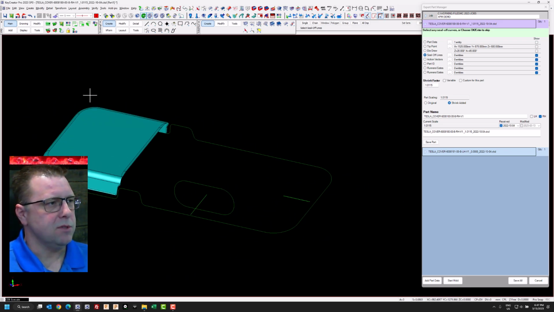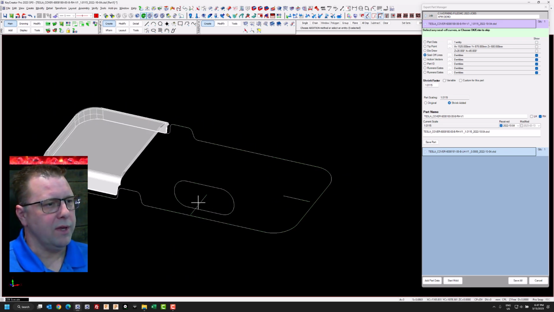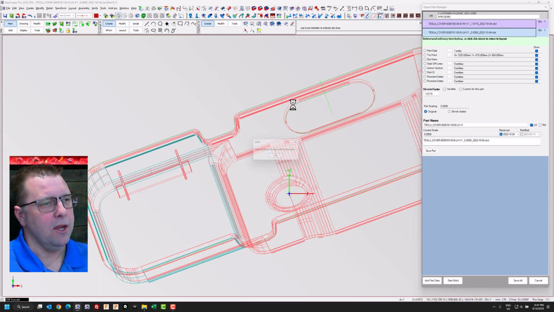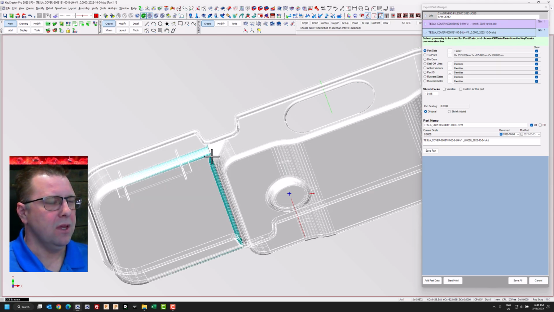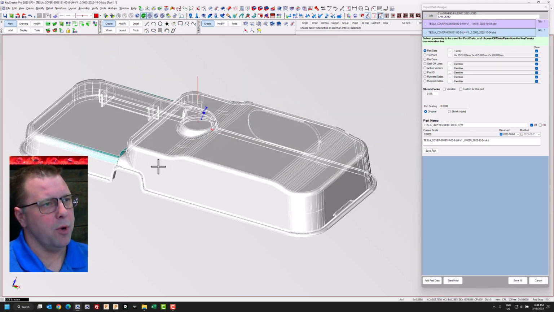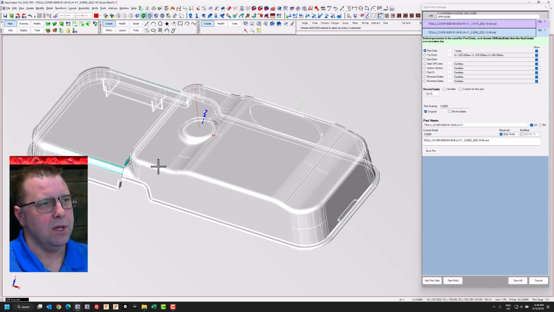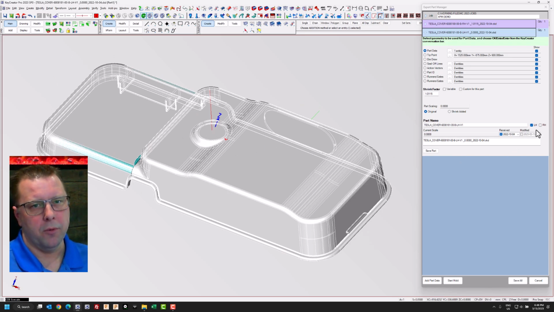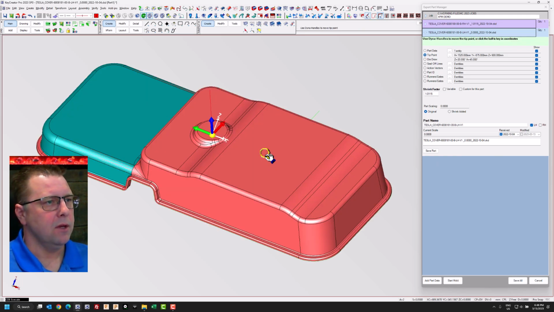Now it's asking us to pick some seal off lines. So we can select and deselect anything that's not a seal off line. Action vectors, some graining area, and it noticed that there was nothing left in the file, so it automatically jumped to the end. Now we're on the second part file, the second cavity. It automatically noticed the part orientations in each of their individual files. It noticed that this is a left-hand version of the right-hand part that we had already defined. We have the part already selected and ready for us to say, yes, this is the part data.